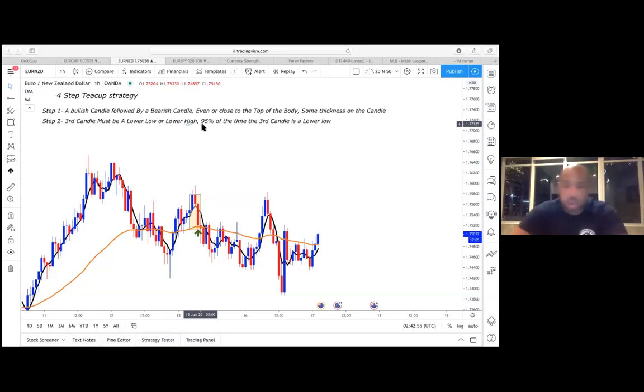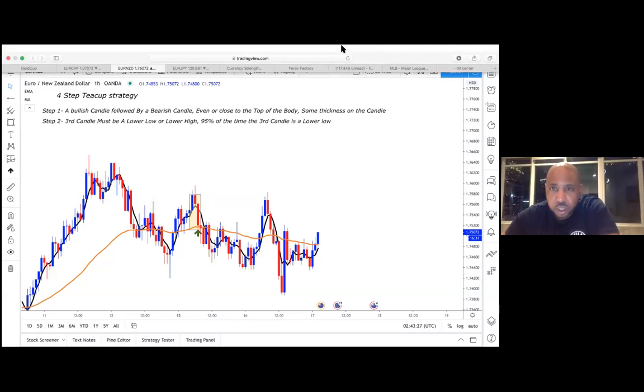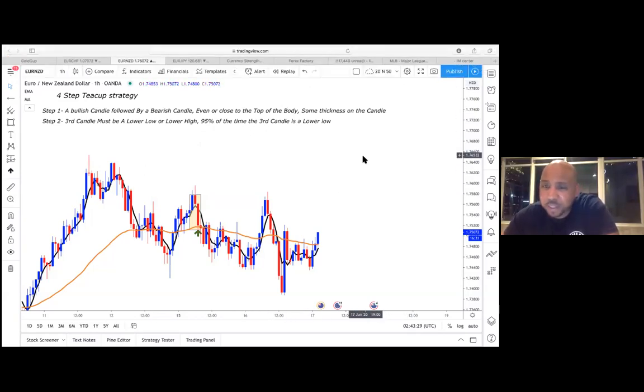Yes, red, if your bearish candles are red. Whatever color your bullish candle is, I don't know what color your bullish candle is, but let's say your color was lime green in your charts, that bullish candle has to be lower than the previous bullish candle. Yes. On my charts, low will always be the red, high will be the blue. Yes. Is it coming together? Let me know. We got 262 people. I need y'all to participate here.